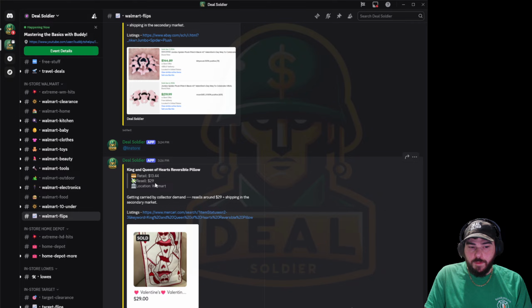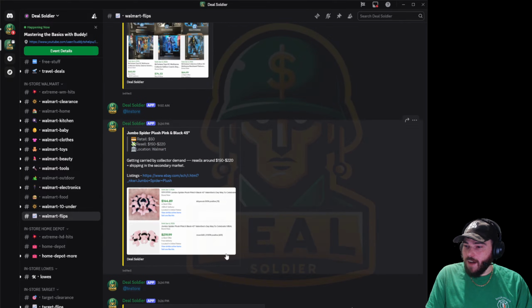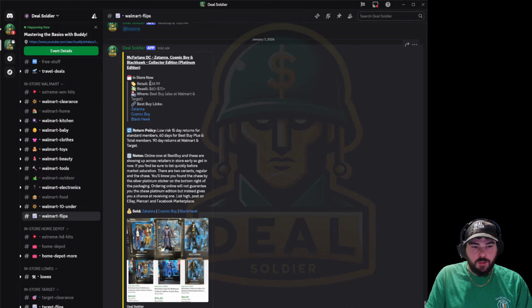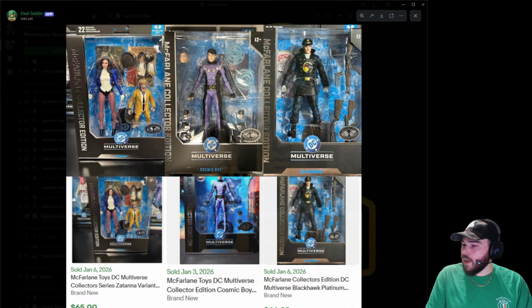You buy it for retail price, you're going to flip it for a profit, either on eBay, Mercari, locally on Facebook Marketplace. I made a lot of money on Halloween, selling Halloween items. But this will show you what you should pay for it, the amount it's going for, and we give you real live examples of it selling at that price as well.